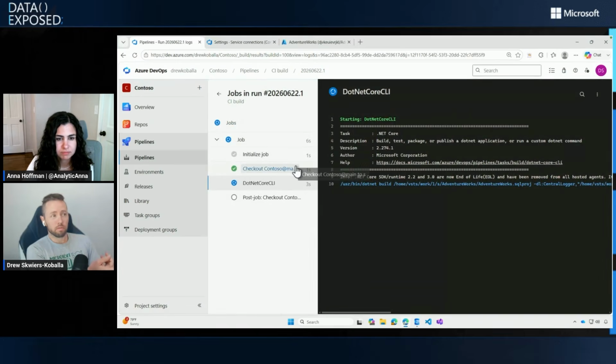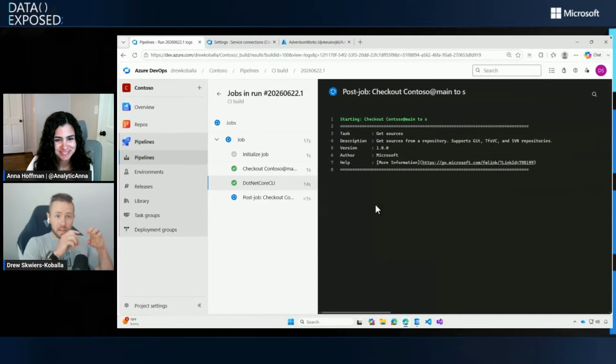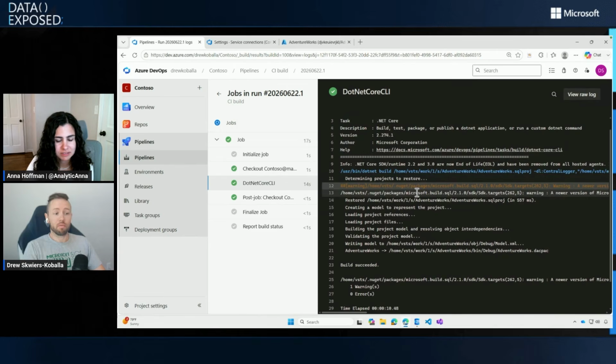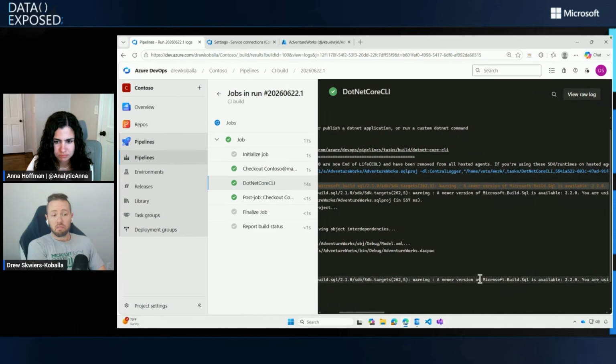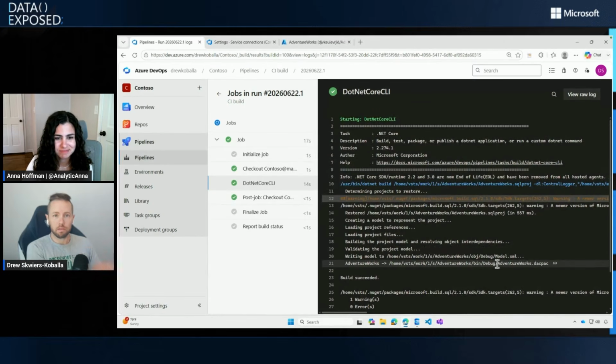Where it grabs the code, that's the checkout step, it's grabbing the code, and then the .NET Core CLI is running the build. This isn't terribly exciting, I'm not gonna lie, but this is that foundational building block of now I'm sure that my project builds. We've got a warning that there's a new version of the SDK available, so if I'm looking for new syntax, that kind of thing, I might wanna update that, but it's a warning. I can ignore it for now. I'm comfortable with that. There's our first building block.